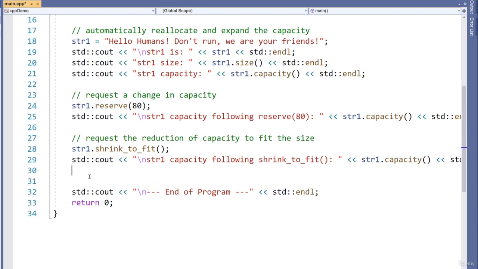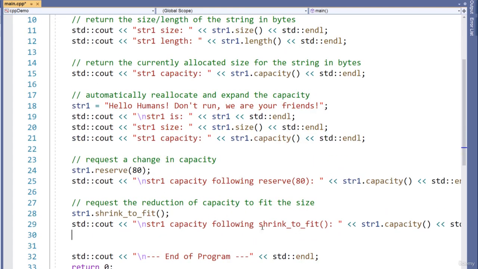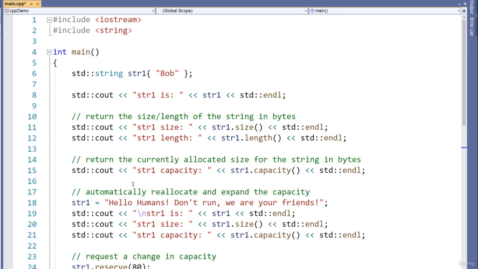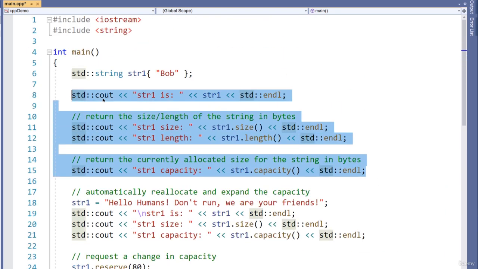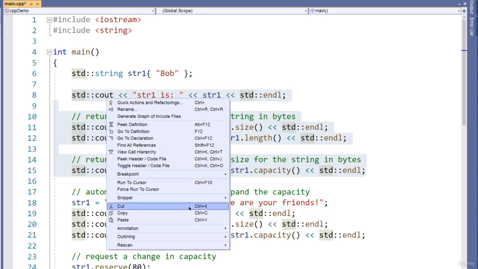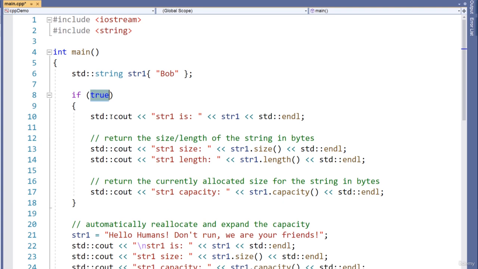Now you might be thinking, can't we do some sort of a check to see if a string is empty before we invoke some member functions or print it out or something like that? And we actually do have a member function for that. So for example, if I go and select all of this stuff, let's say I'll just do this up here, instead of the whole thing. Right click, and then I can go to snippet, surround with, and not the hashtag or the pound if. I'll scroll down, or you can type, and I'll select if, double click on if.